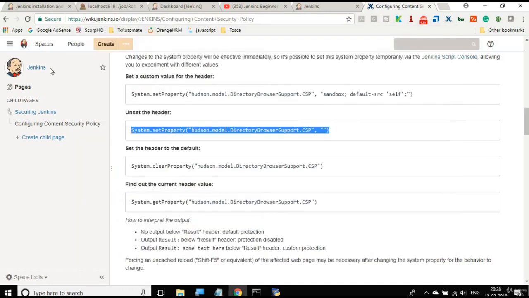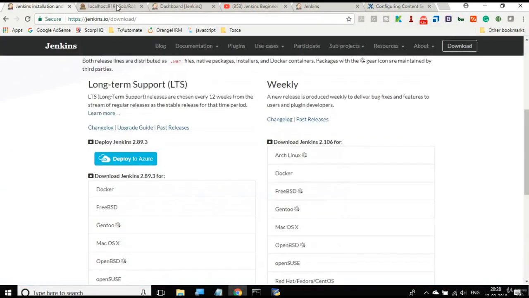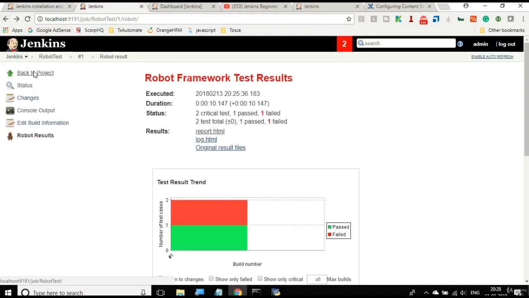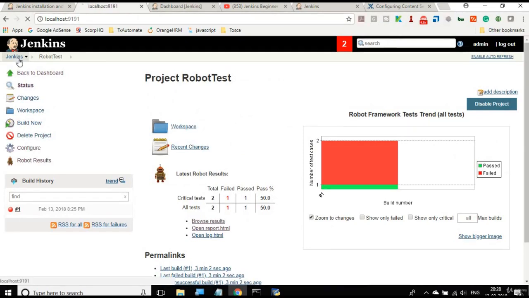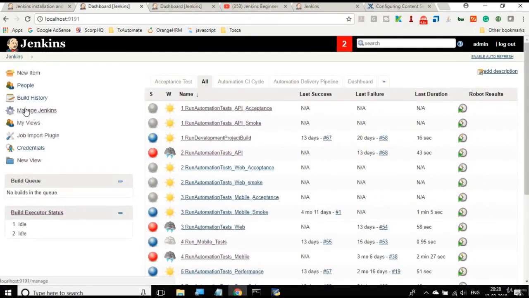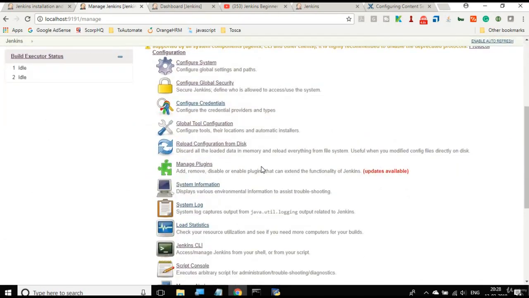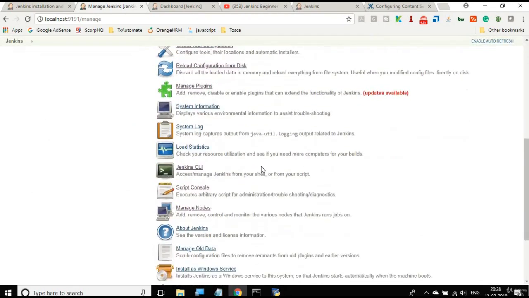And I'm just copying this, and you can go to your Jenkins, and if you go to manage Jenkins, and here you will have an option for script console.